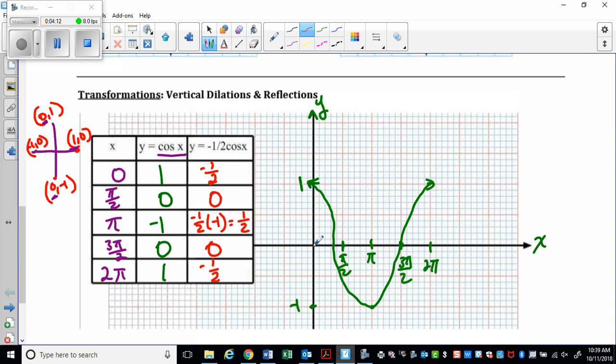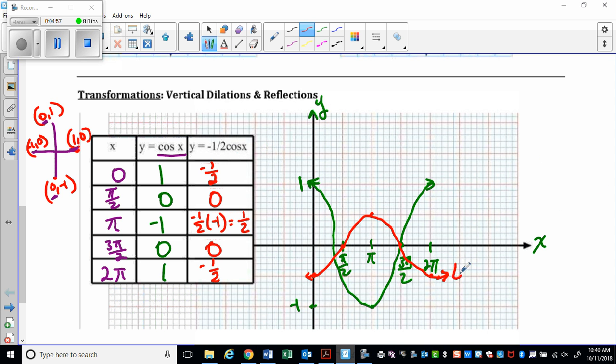Okay, now let's graph the negative 1/2 cosine of x. So it looks like at 0, we're at negative 1/2, which is right here. At pi over 2, we're at 0 again. At pi, we're at positive 1/2. And then at 3 pi over 2, we're at 0. And then at 2 pi, we are at negative 1/2 again. So something like this. I'm just going to connect the dots. Put the little arrows on both sides. We need those. And this is going to be our transformation, negative 1/2 times our cosine of x. That's what happens.